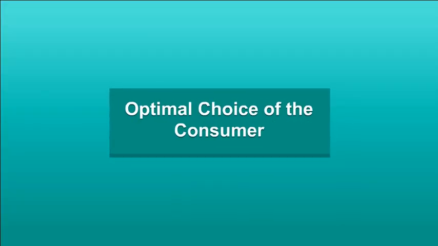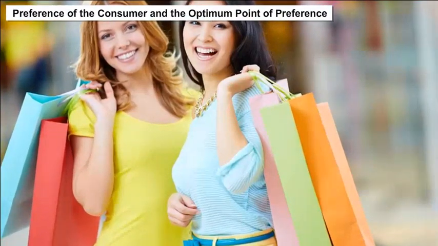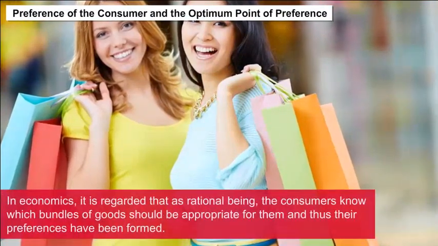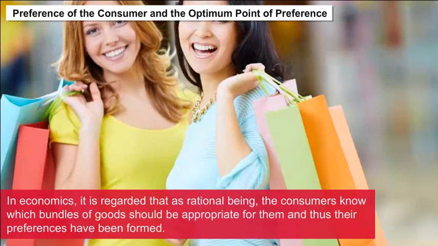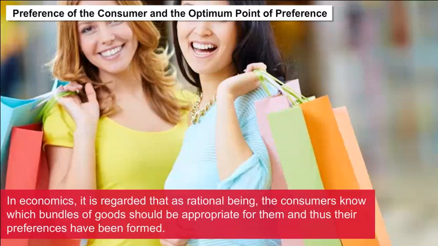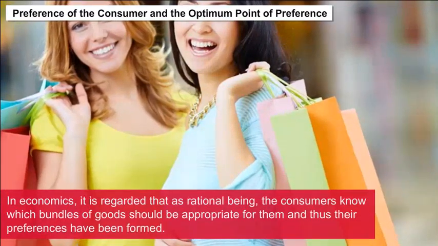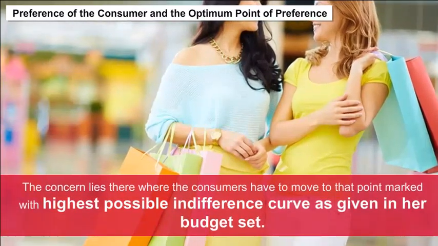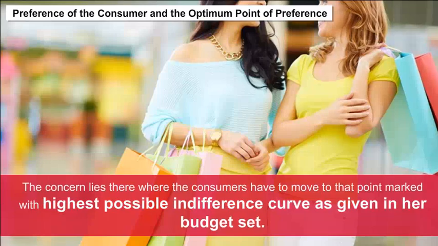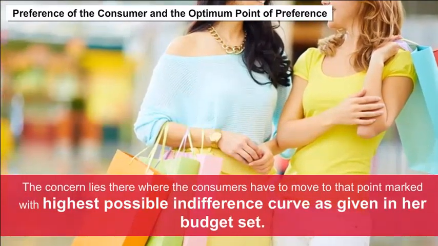Optimal choice of the consumer. Preference of the consumer and the optimum point of preference. In economics, it is regarded that, as rational beings, consumers know which bundles of goods are appropriate for them, and thus their preferences have been formed. The concern lies in the consumer moving to the point on the highest possible indifference curve, as given the budget set.